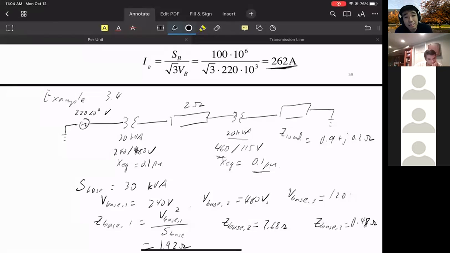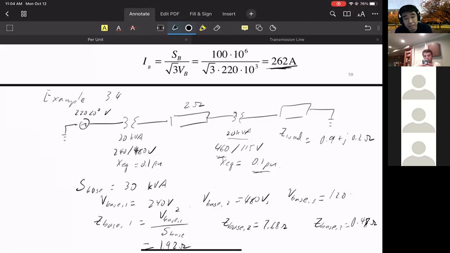No, I don't think so, because the issue is that your turns ratio may not need to be the same, right? For example, you can step it up to 480, but you can step it down more. Suppose I want to step down more. I may not always have a 4 turns ratio on both ends.